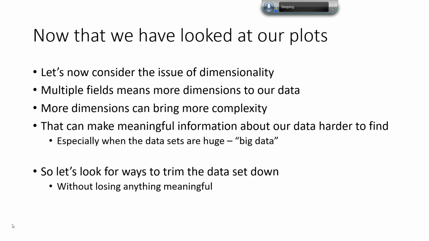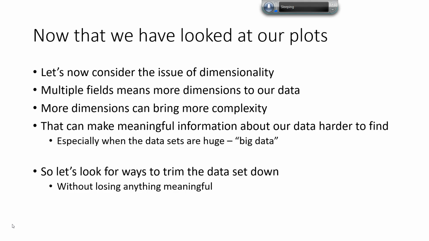So now that we've looked at our plots, we're going to consider the issue of dimensionality. And dimensionality is basically the more fields we have, the more dimensions we have. The more dimensions we have, the more complexity that we have. And so dimensionality reduction can pay off in a number of different ways. The easiest one of which I've already mentioned, that is, you cut out some of the data that you don't need. And if you are dealing with a huge set of data and you make it less huge, then it's easier for you to be able to actually work your way through it.